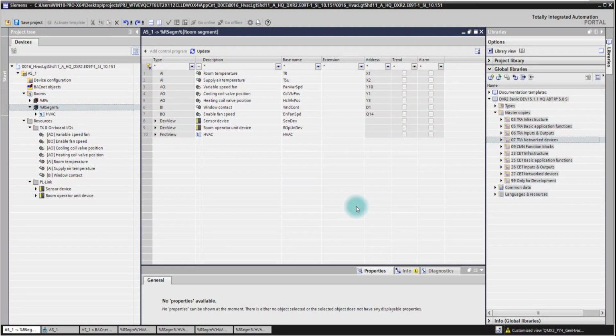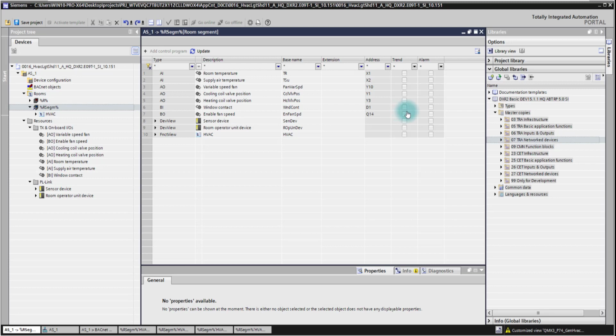In this video, I'm going to show you how you can create a trend in your application template in ABT Site Room Programming Editor. We simply use for that the column here, Trend, where we have the checkboxes to create trends. As you can see on the TXIO inputs and outputs, we are unfortunately not able to create trends. The boxes are grayed out.